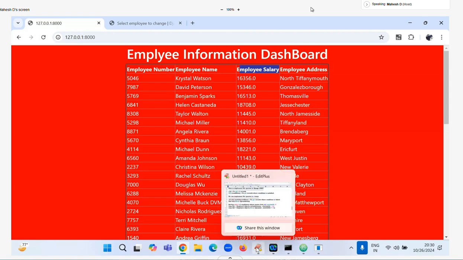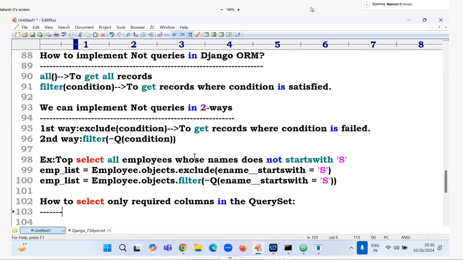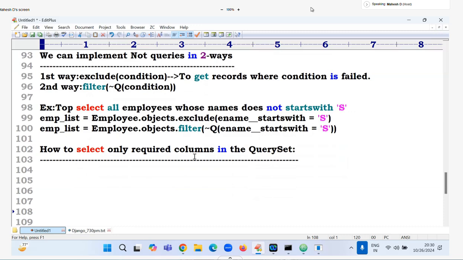That is the requirement. How to select only the required columns in the query set? Because Employee.objects.all returns a query set, in that I can require specific columns.